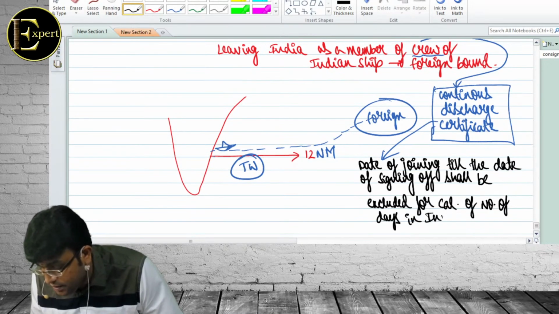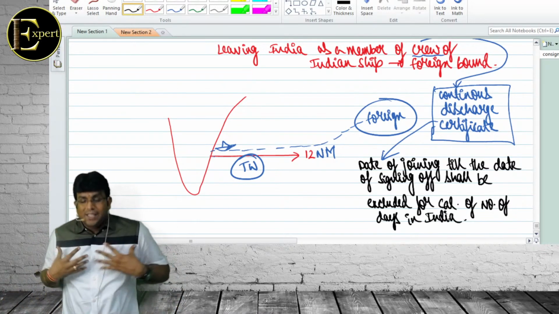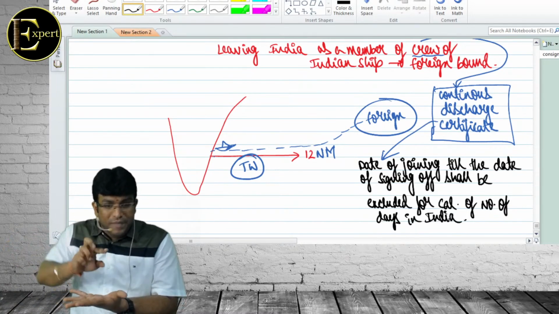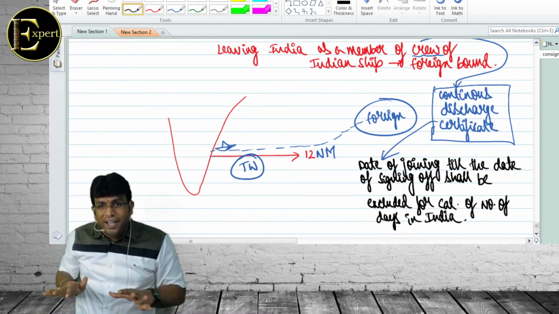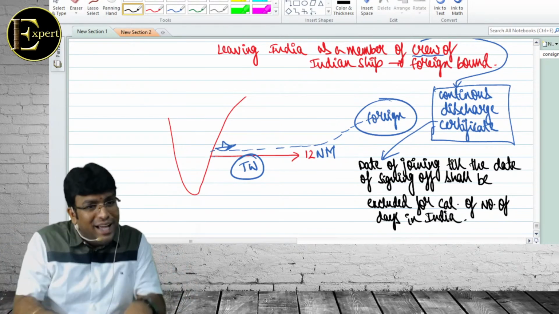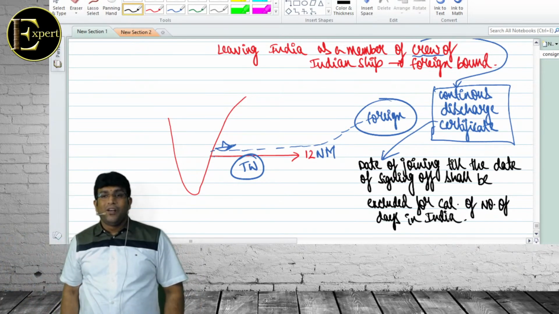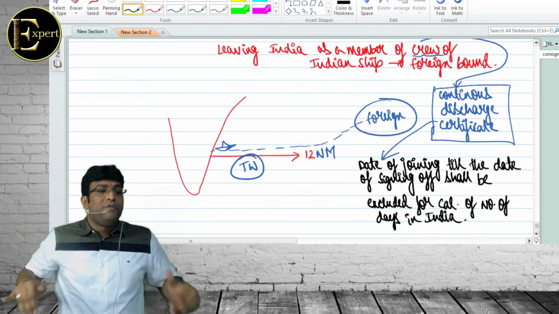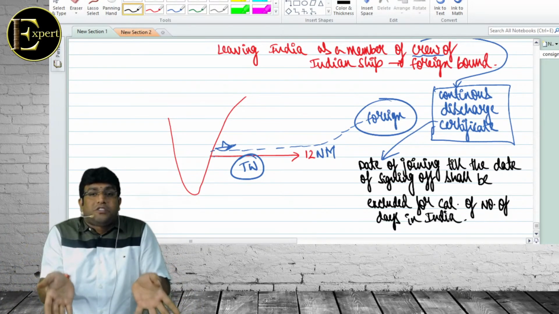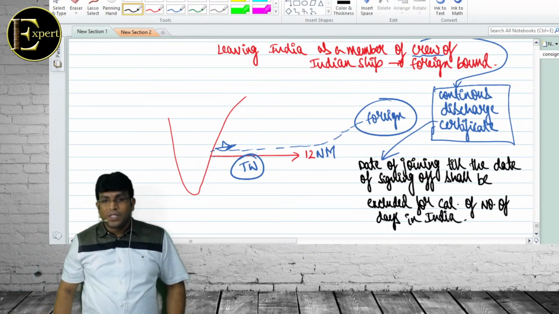Do you understand the logic very clearly here? Simple logic, my dear friends. Let's say Shiva Teja is a crew member. I enter the ship. The moment I enter the ship, I am still in India? Till the time the ship does not cross territorial waters, I am still in India only? Yes, but the law is telling we will treat as if you are outside India, from the date of joining till the date of signing off, because it is practically impossible to check when the ship has crossed territorial waters. That's why they told this concept will follow. You are getting my point?